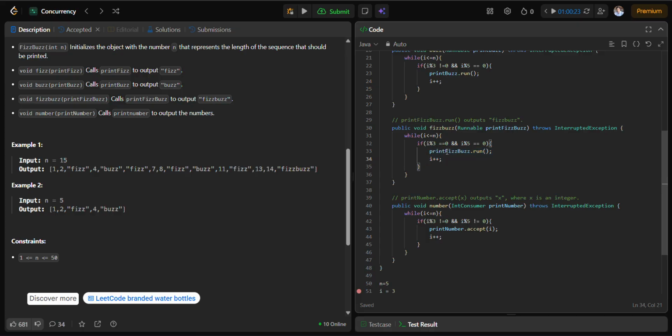So first of all, for those who don't know what a race condition is: if the answer or output changes as a result of a change in execution order of threads, this leads to a race condition.